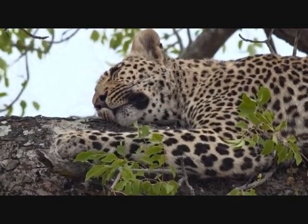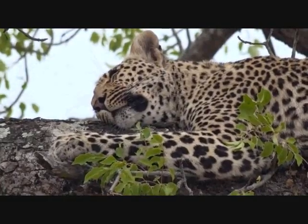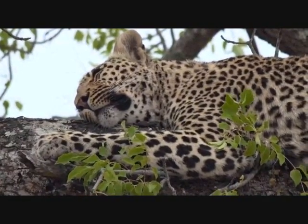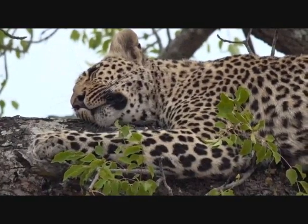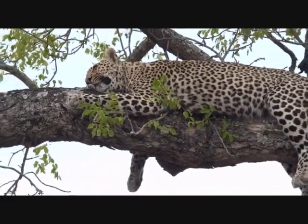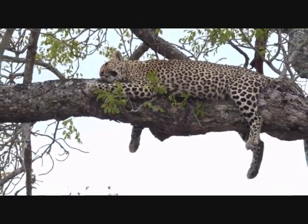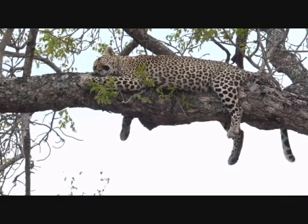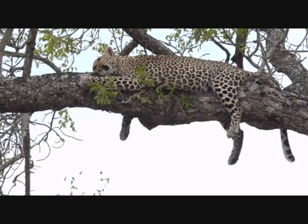But I believe she's been hanging around on Arathusa the last couple of weeks. And then prior to that, I think she spent most of August and September on Elephant Plains, so a little bit further south from where we are now. And I'm sure she'll eventually find a gap, though, somewhere to sort of move in. And it's quite unusual that she's come so far north. I mean, her mother is from Londolozi, the northern sectors of Londolozi.